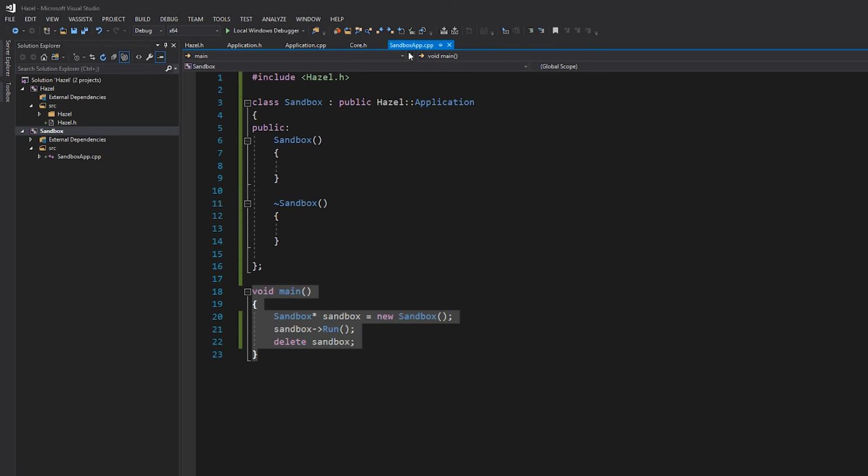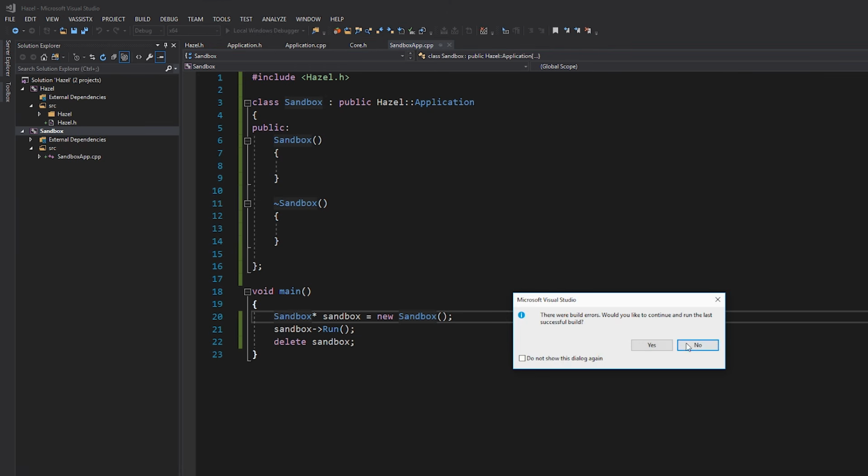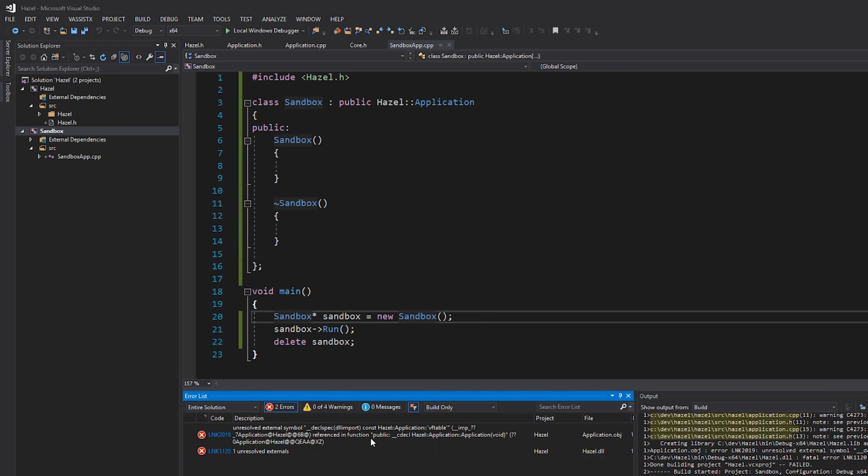I don't want to do this inside sandbox app.cpp because this should be handled by the engine and not by the application. We're heap allocating it because Sandbox can potentially be very large, and we do want to control the lifetime of this explicitly because it is literally our entire application. So I definitely want to be explicit with memory when it comes to this. But if we run this, it should actually work and hopefully just bring up, okay, well in this case we actually get an error, which is fantastic. So what does it say here?